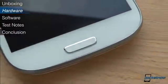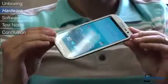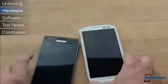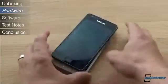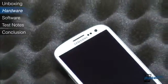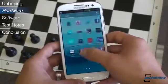We are testing the 16GB white international version of the Galaxy S3, which happens to have the proper bands to access AT&T's 3G network in the US. In terms of design, the Galaxy S3 bears little resemblance to its predecessor, the Galaxy S2. Samsung went for a much larger 4.8-inch display, which dominates the front of the device. It's got one of the thinnest bezels we've ever seen on a phone, lending even more attention to the 1280x720 Super AMOLED pentile display. More on the display later.